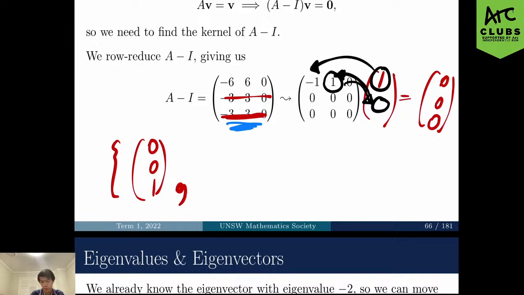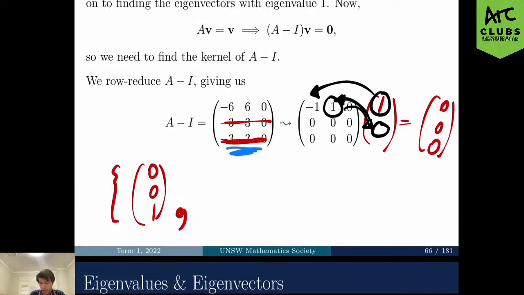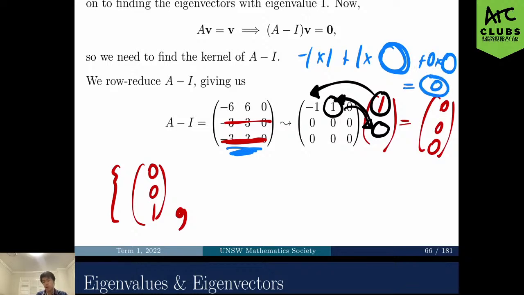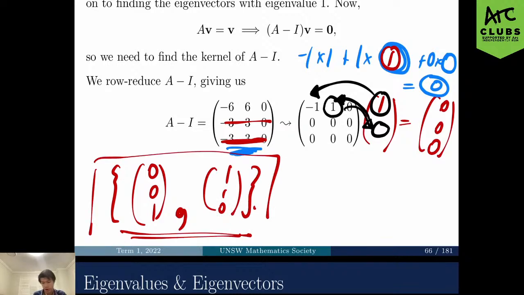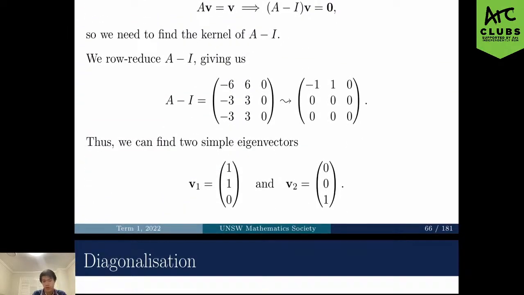So I'll write that out a bit more carefully because it's a bit confusing. We've got -1 times 1 plus 1 times this mysterious thing that we're trying to find out plus 0 times something else equals 0. Which means that the last value we're looking for is actually just equal to 1. So (1, 1, 0) is another eigenvector. Hopefully that makes sense. That's how we try to find these eigenvectors. So now that we've gotten that, we've got v1 equals this, v2 equals this.